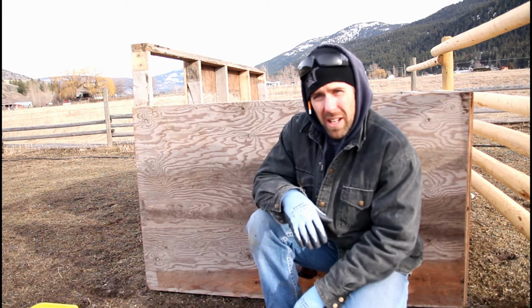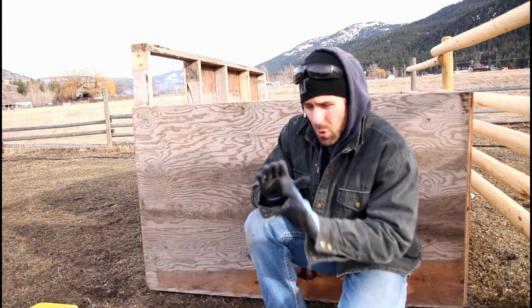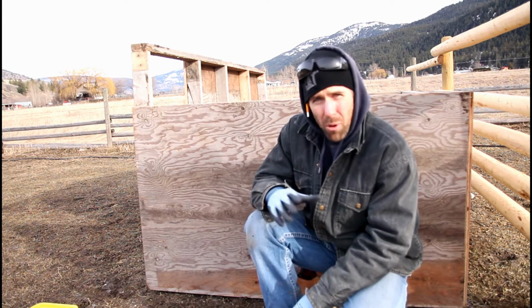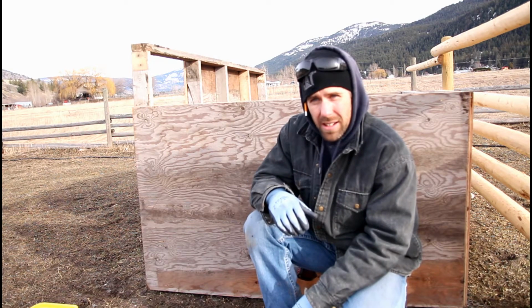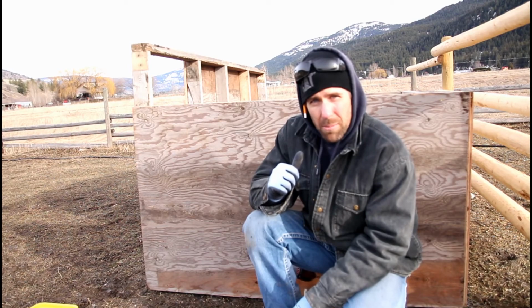All right, so we're all put together here in the pen. I'm gonna go and cut a few roof joists and a little bit of extra bracing for the corners. And then that'll probably be almost it for today. I just gotta wait to get some tin and then finish the build up at that point.